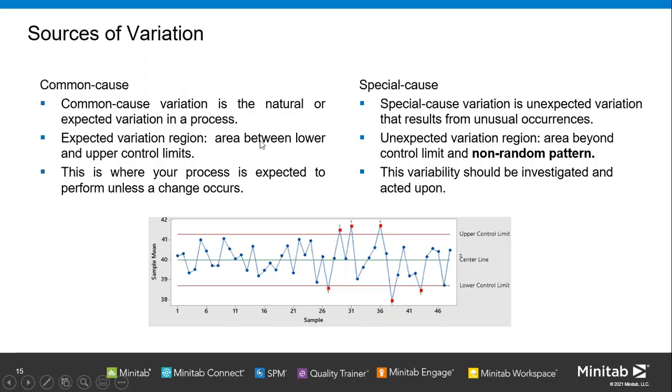Okay, so hopefully you can define what is the common cause and the special cause. Technically, outside the control limit, upper or lower control limit, we consider that this is a special cause variation. Another term here is upper control limit, which comes from your process. It's not a specification limit. For this control chart, all the calculation and all the values come from your process. So that means if you do not collect your data set, you are not able to perform your control chart. Okay, so keep that in mind.